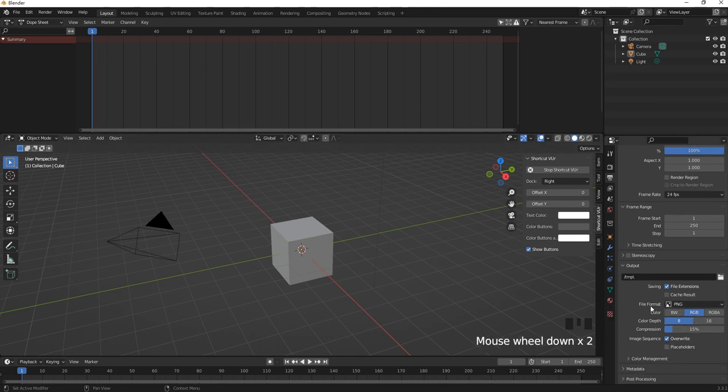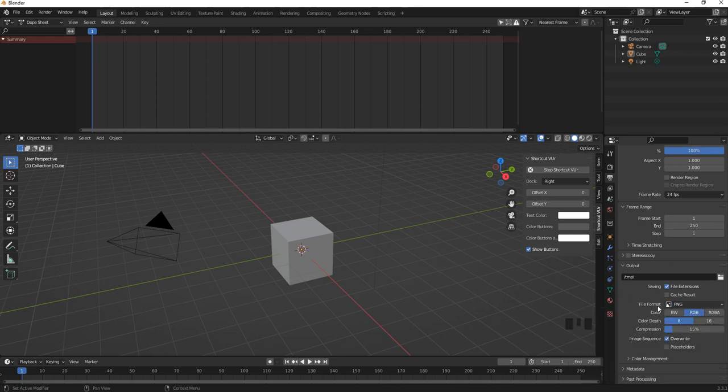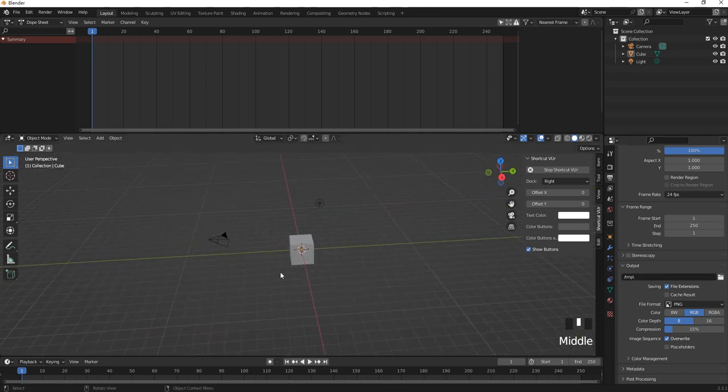If you choose the PNG file format, the rendering output will be a bunch of images. For this one, we have 250 frames, which means you will have 250 frame images inside the folder, and we have to combine them into a new video. So that's how it works. Right here you can choose PNG file or FFmpeg video, which means MP4 format. And don't forget to set the location of your final output.